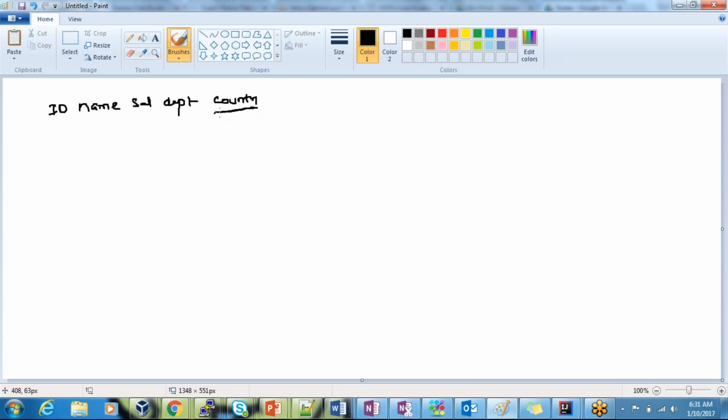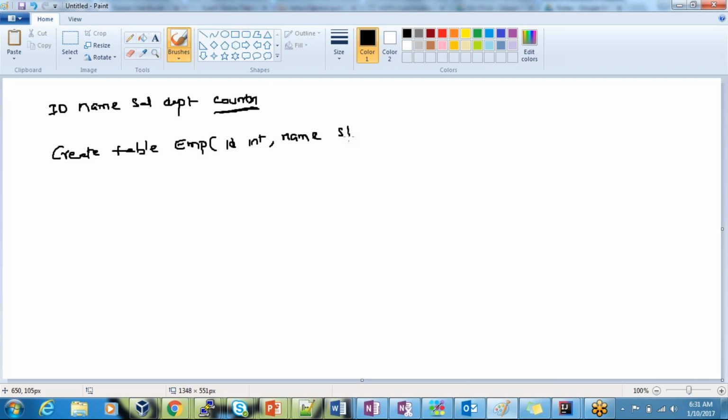You are going to do partition by country, so your statement should be such that: CREATE TABLE emp, and id is an int or bigint, whatever it is.